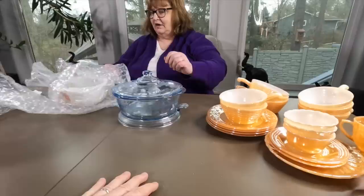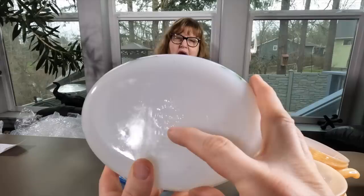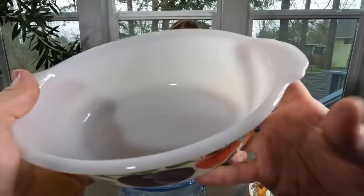Oh, wow. Oh, wait. We got another item in there. I almost forgot it. Oh, wow. Oh, I remember these. Yep. Those are from the 60s. And this is Fire King, too. Fire King number 13. It says 467 Fire King number 13. Yeah, I remember those. I bet all of you guys do. This stuff. And you can see my hands through it. Wow. My goodness. Love this.